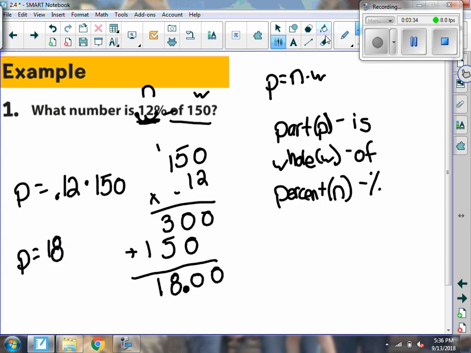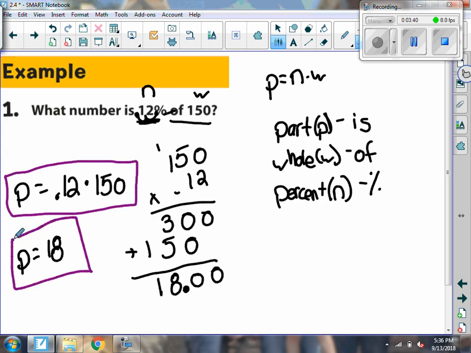So for these problems, I need to see both your equation and your answer. The problem is going to ask you to write an equation and solve it, and then round to the nearest tenth if necessary. So what it means by if necessary is if your problem goes past the tenths spot, you have to round.